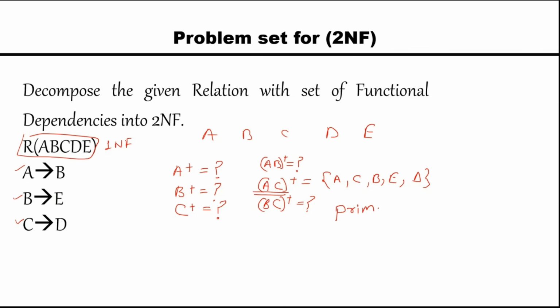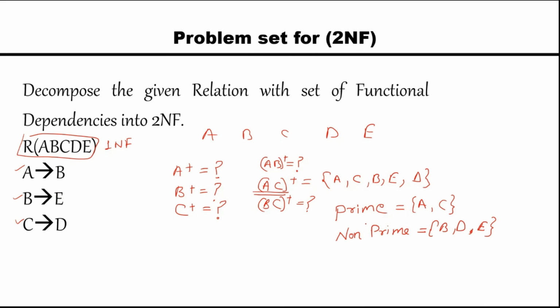Once we have the candidate key, now I can write the prime attributes. So what are the prime attributes? Remember, these are not the prime attributes. They are determined by the AC. So A and C are the only prime attributes here. Then what about the non-prime attributes? Non-prime will be the rest of the attributes, so you would go for B, D, and E. Just minus the prime attributes from all the attributes.